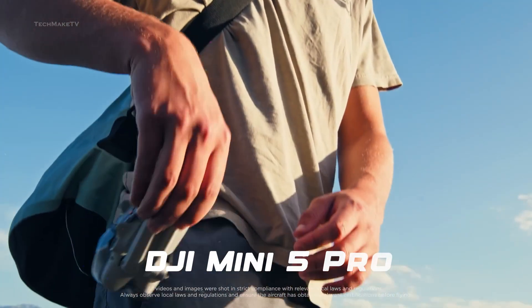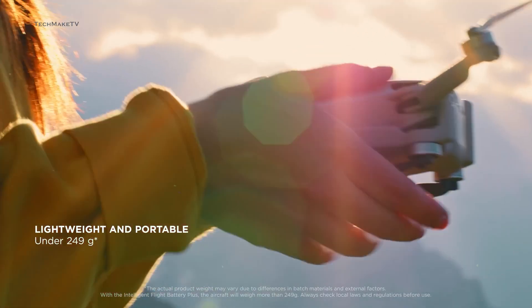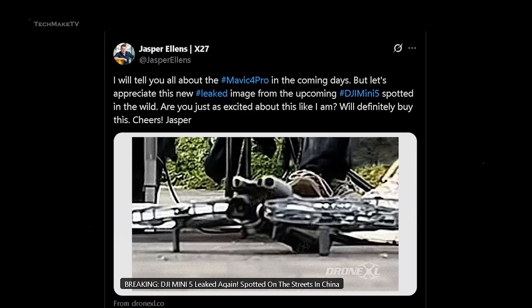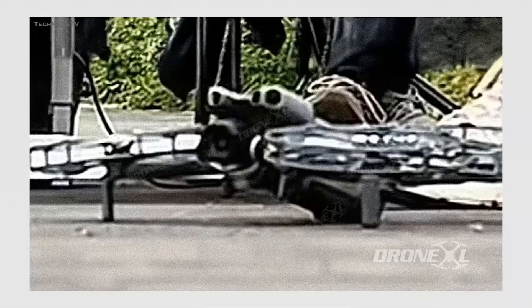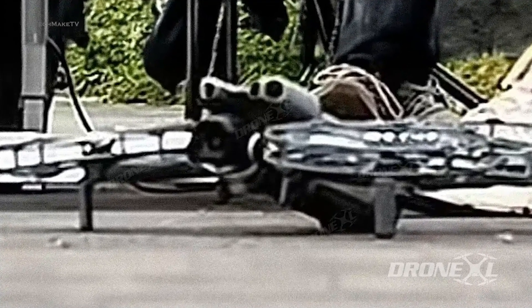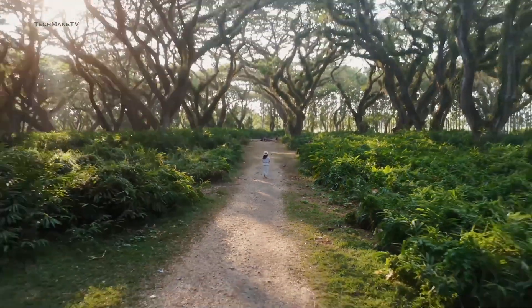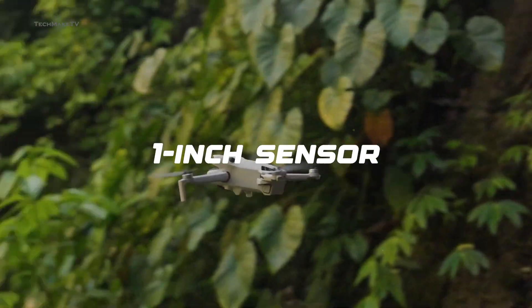We will be starting with the most anticipated drone of the year, the DJI Mini 5 Pro. Jasper Ellens quite recently shared a picture of the DJI Mini 5 Pro being tested on the roads of China. On closer look, the drone does seem to be a lot different from the Mini 4 Pro. The camera also got a lot bigger, which a lot of you had wished for. This could mean, for the very first time, we would be seeing the 1-inch sensor on the Mini series.